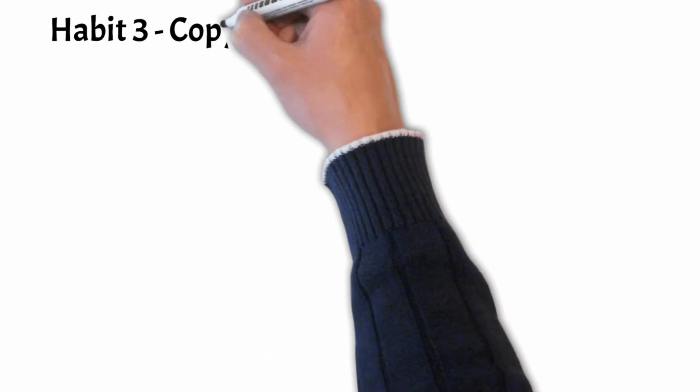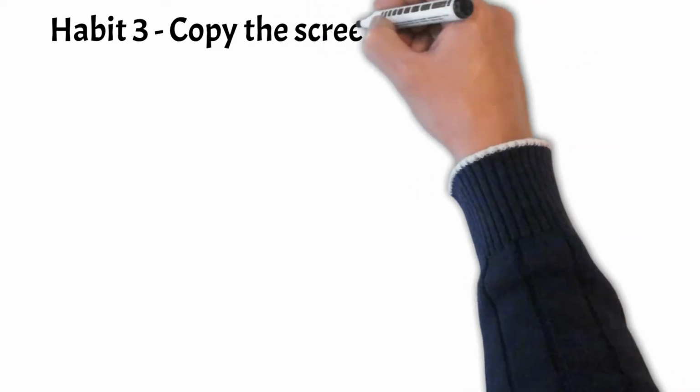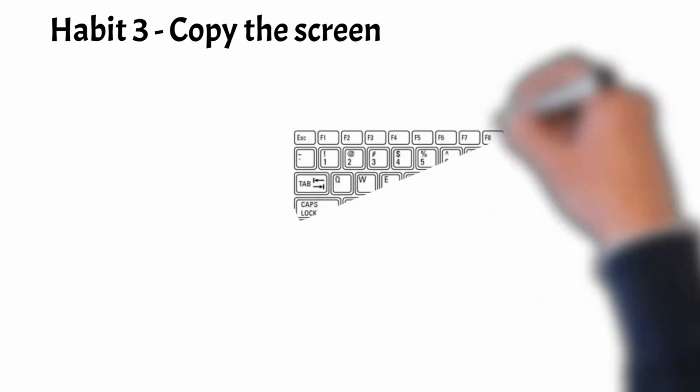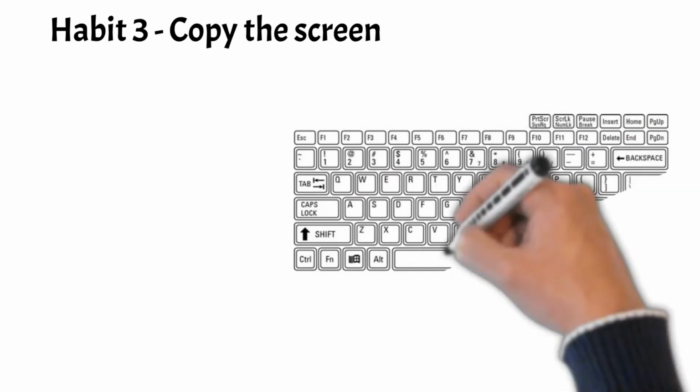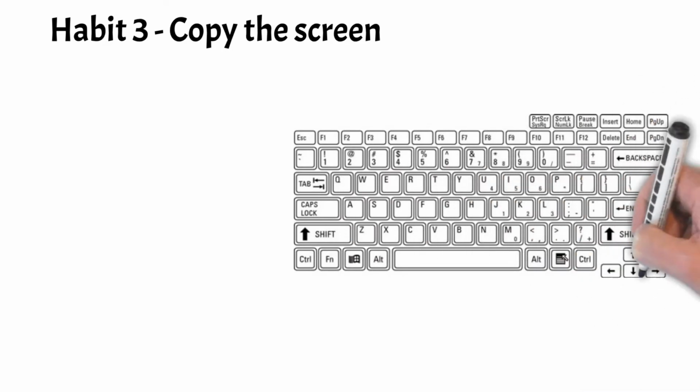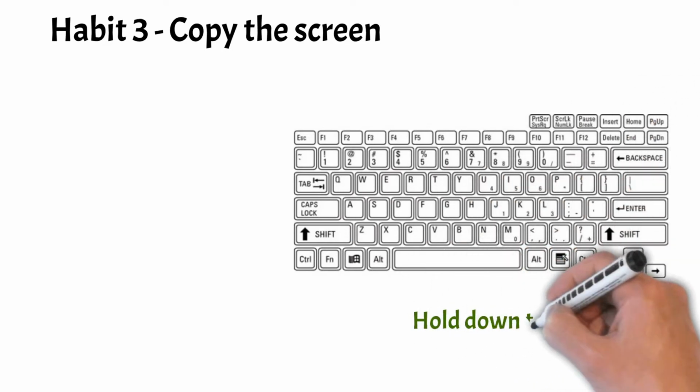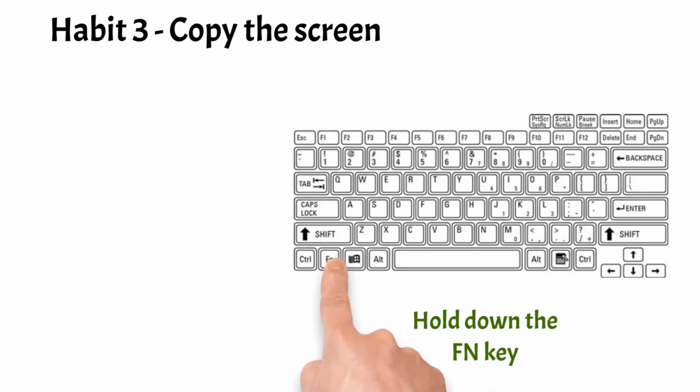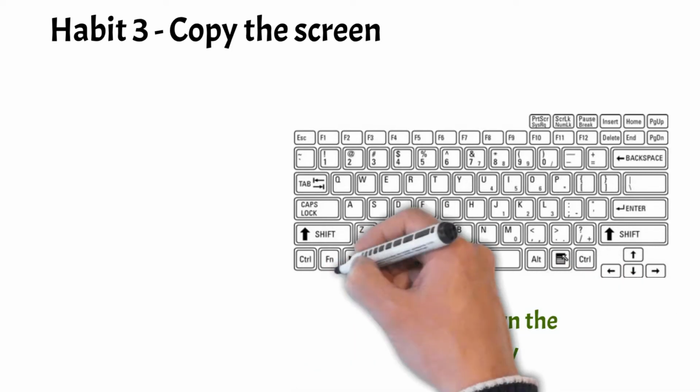The next habit we're going to look at is how we can copy the whole screen. This can be useful for several reasons. You might want to keep track of the work you're doing with a piece of software to show the progress you've made, or you might be struggling with something at home and want to send your teacher a picture of the screen so they can see where you're stuck.